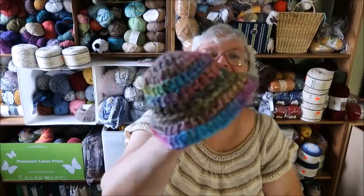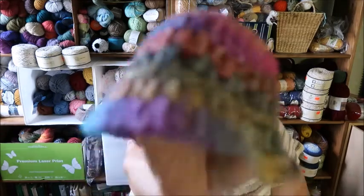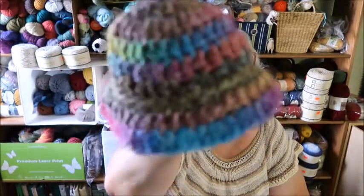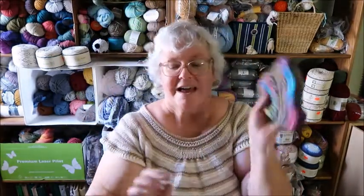This one I think is one of my favorites. It's kind of a little slouchy sunbonnety type of hat. This one is also crocheted. I'm not using any patterns really with this. I just kind of did it. But I like how this one turned out with this little brim. And this yarn, I don't know what it is. I don't have the label.